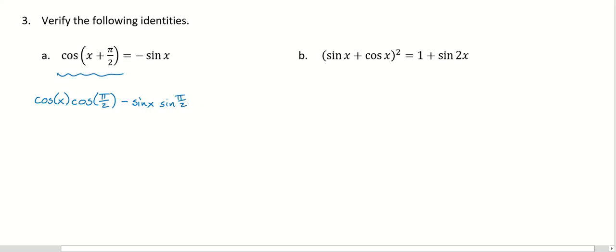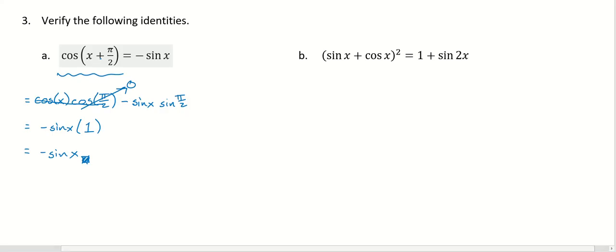All right, so there they are. And I just want to make sure, again, this is going to be like a broken record. Unit circle will convince you that that is a 0, which means all we have left is negative sine x. And this whole thing goes to 0 because we multiply by 0. We have negative sine x times the sine of pi halves. And if I think about the sine of pi halves, it's a 1. And look at that. We're done. We have proven it. All that this took was recognizing that there's a sum rule and doing the sum rule, and it works out nicely.